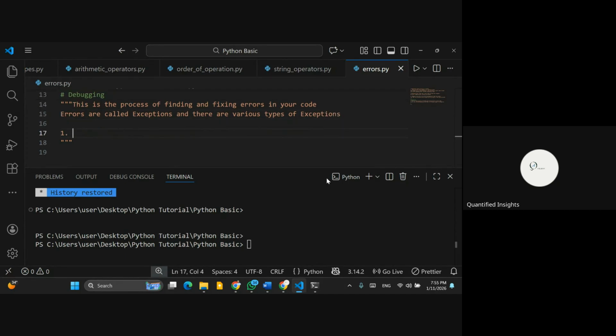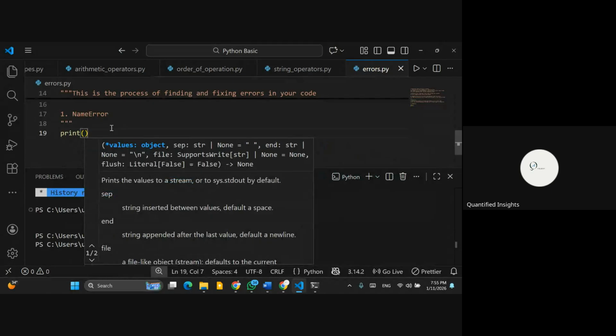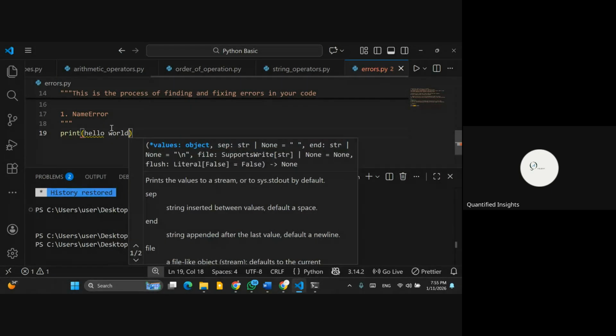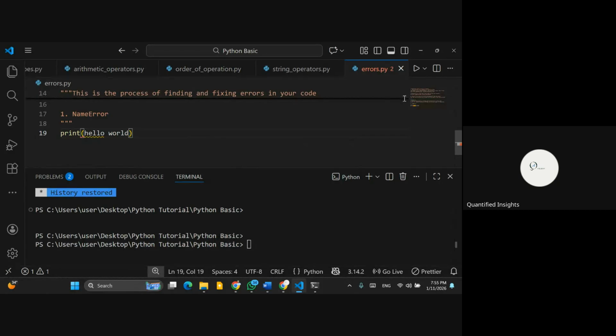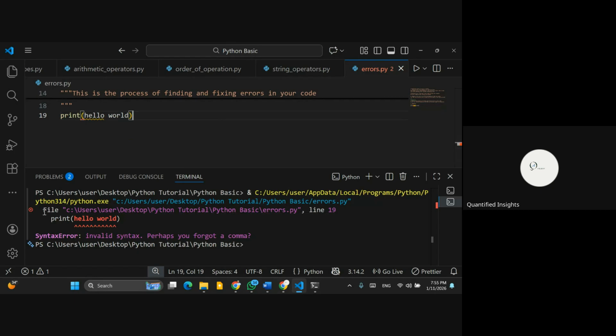So the first one that we have now is the name error. Okay, is the name error. So now when we run a code, let me show you again. When I say print hello world, you don't need to read all the error. You don't need to read every part of the error. You see that it's very descriptive. You don't need all of this.